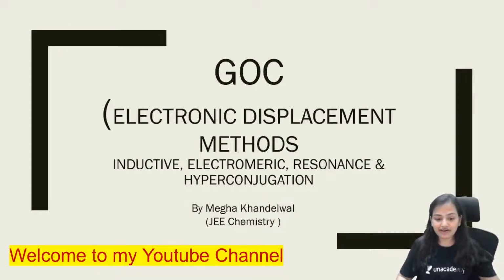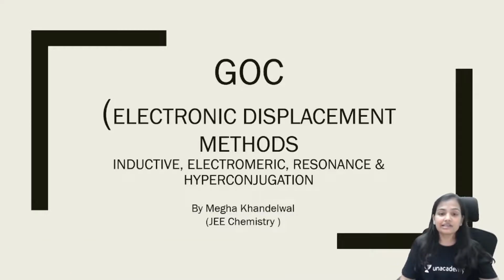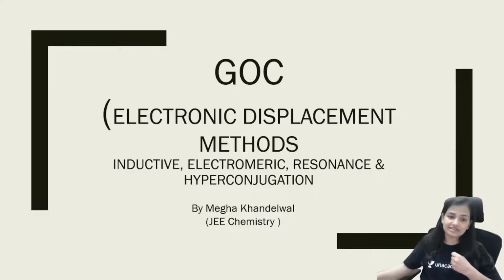So these are the very basic concepts of organic chemistry. If we are good in that, then only we will be able to focus more on the reaction part and the reaction mechanism. But if we are not good in the very basics of organic chemistry, like the electronic displacement methods, then we always find it difficult to solve questions that come in your JEE Mains or Advanced paper. So today, through this session, I will be making this very easy for you.